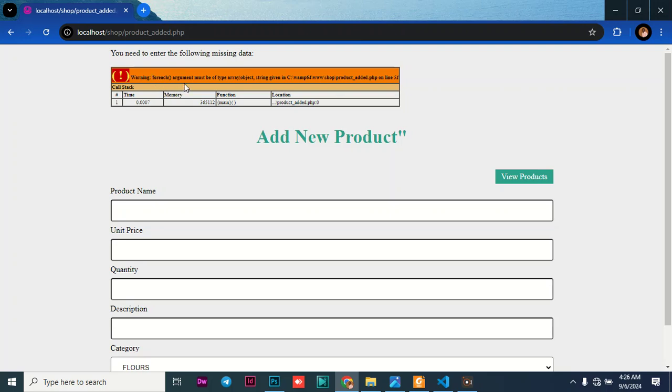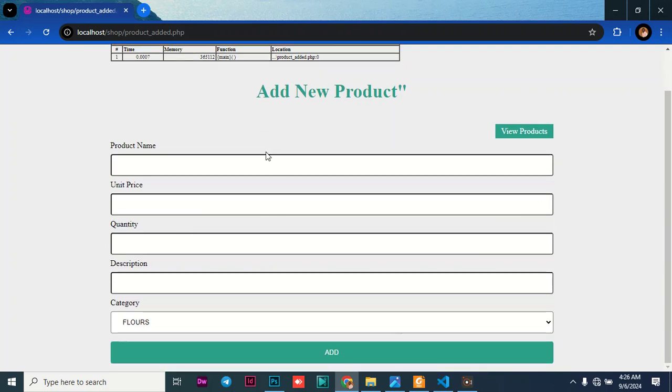They're saying that you need to enter the following missing data. They're saying that foreach argument must be of type array, string given, okay, in line 51. So let me just go there and then check.